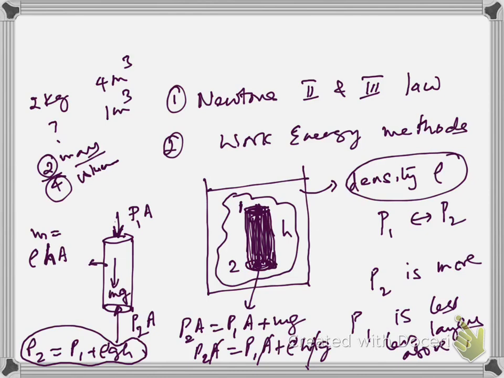Why will it fail? Because if I take density constant, I can write this darkened mass as density into volume. But if density is changing, then you can't write it in this manner. You can't write the mass of this darkened fluid as rho h A. So then how would the derivation go? So let's look at that.